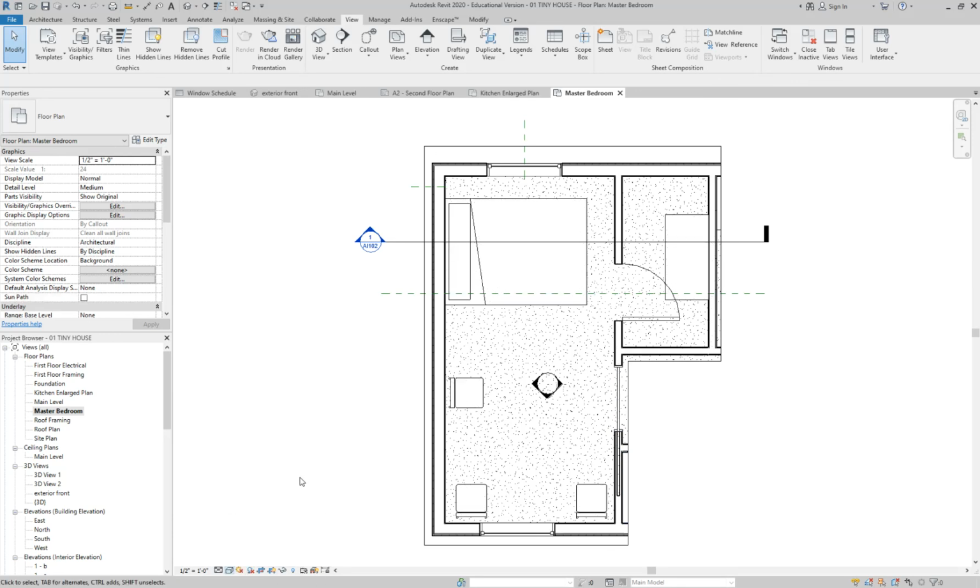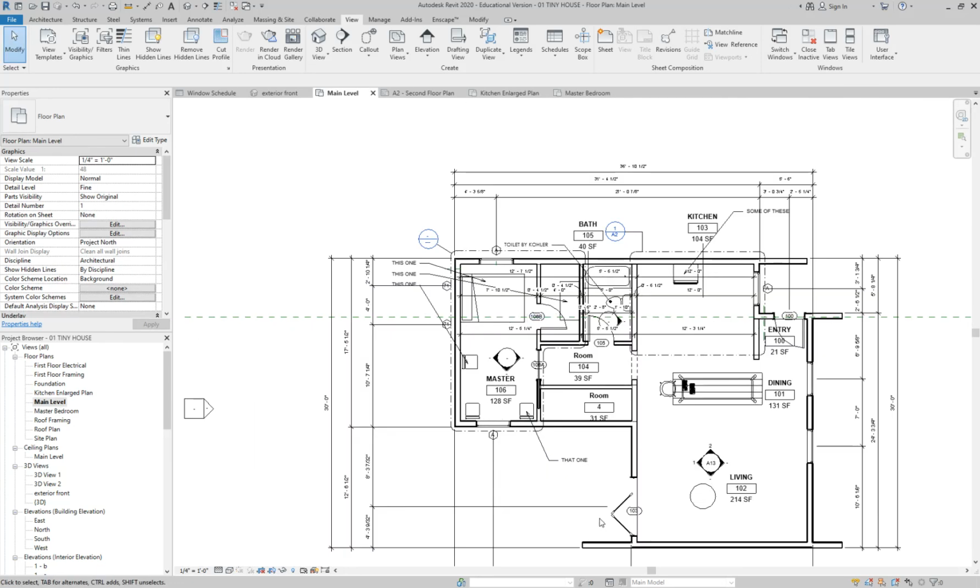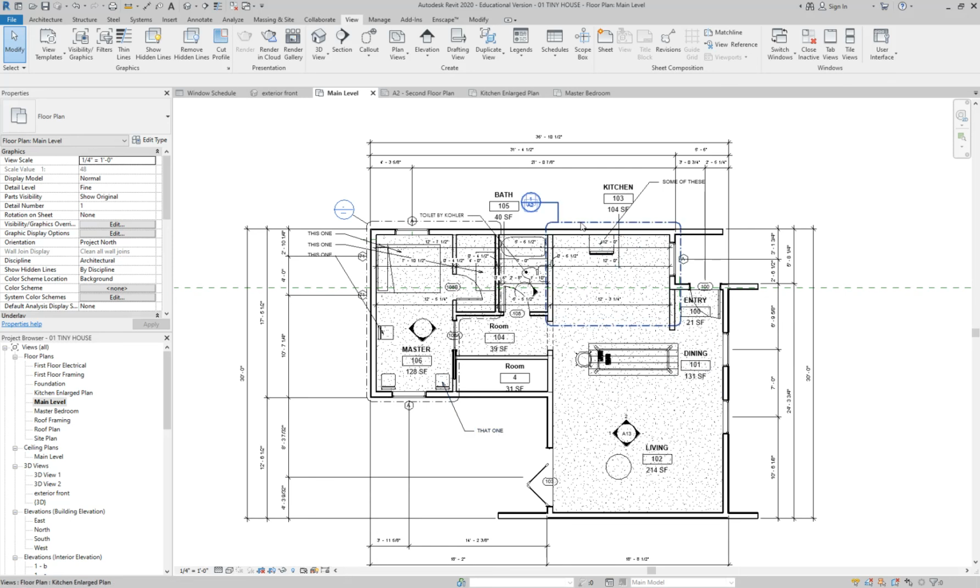So callouts are a really helpful way of duplicating your plan, but just a portion of it. And it does all of the work automatically for you. So that's how you would do your kitchen, and that's how you would do your master bedroom. And it may end up that you have to do all of them through a sketch, not just the rectangle, depending on the shape and size of your room.